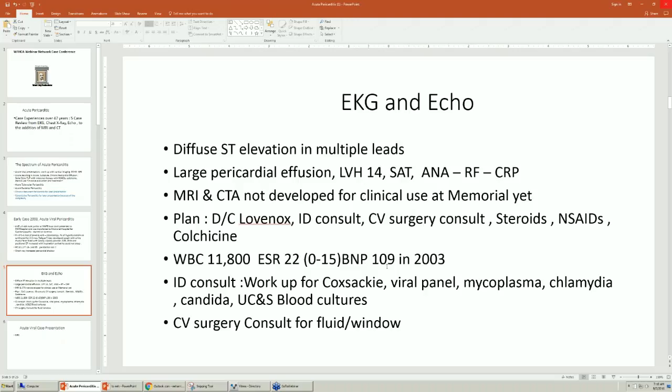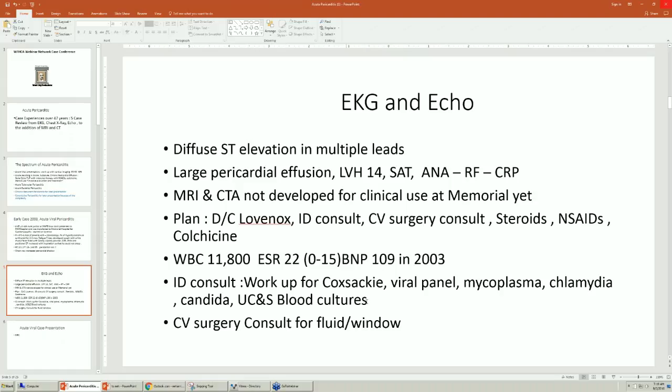The B-type natriuretic peptide was greater than 100, and 100 was the cutoff for normal. It was 109. In 2003, there weren't a lot of BNPs floating around, and actually we were the first hospital in the United States to start using BNP, and we would get queries from Tampa General and St. Joe as to what this new thing is, this BNP. And we had so many questions that we had to put it up on the website. And we put up our experience of BNP, and our experience with pericarditis was that the BNP didn't go up much. And so that was interesting. So this was one of our first experiences with BNP.